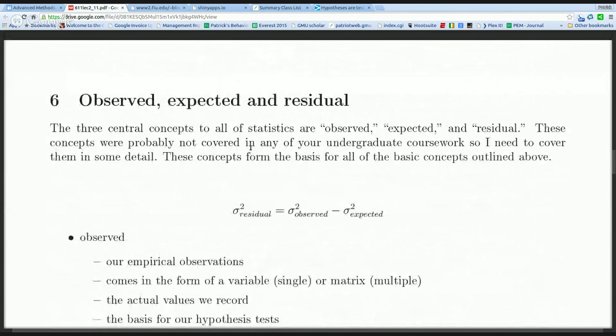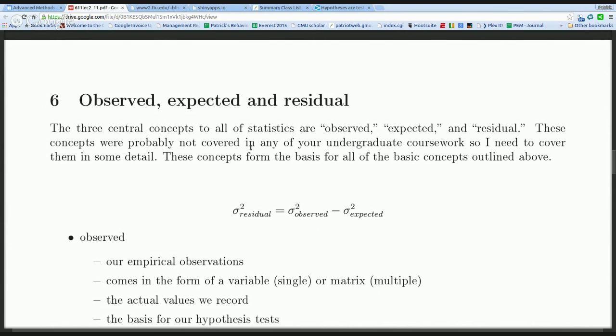But probably one of the most important things is to differentiate between what's observed, what's expected, and what we miss, and those are called residuals. So these concepts usually are not covered in undergraduate statistics classes. They are to some degree if you have a highly technical class, but in social and behavioral sciences, this is more advanced stuff. But it's really critical for understanding how statistics are actually used to understand what we know and what we don't know. And it's really understanding what we don't know that's our uncertainty.